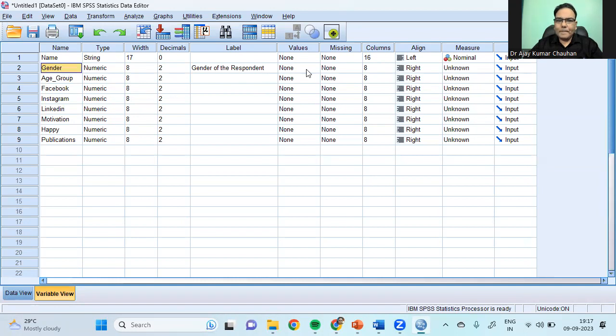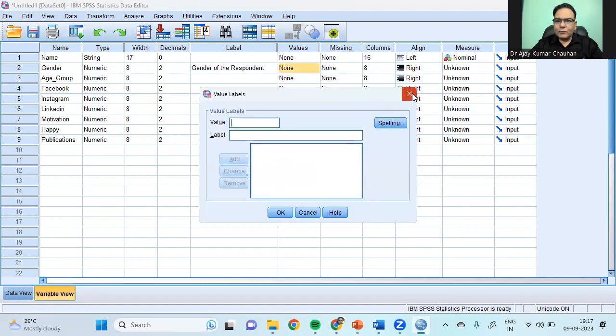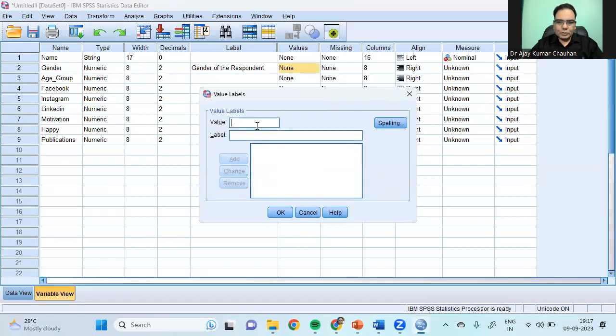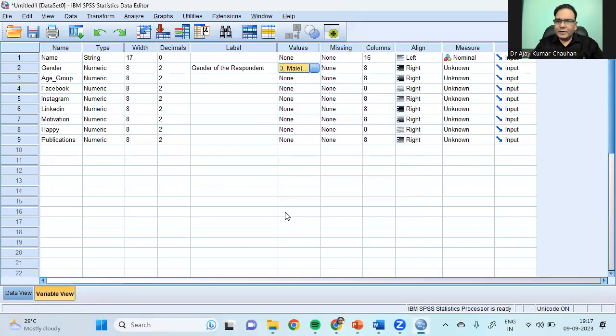So in gender, if you click on this button on the right hand side, here I can define: 1 means male, add, and 2 means female, add. Now I defined it. I don't have any missing value.